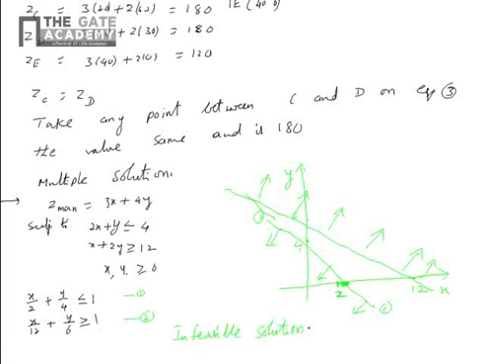So we have seen unbounded solution, infeasible solution, multiple solution, optimal solution. These are the different cases in any linear programming problem. They may ask different types, but you had better know the scenario of each case: when we have to say it is multiple solution, when we have to say it's unbounded, and when we have to say it is infeasible. So these are the different categories. There is another last, different case.